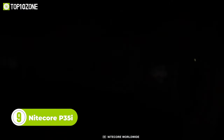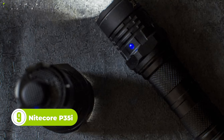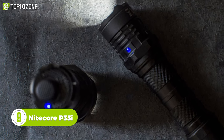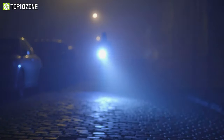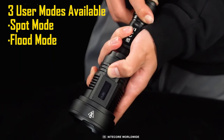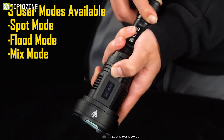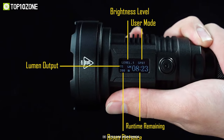You'll just love the versatility of the Nitecore P35i. This ultra-long-distance dual-beam LEP flashlight is a safe, stable, uniform, and concentrated lighting solution for your nighttime on-the-go light. It offers three different modes: flood mode, spot mode, and mix mode. This flashlight also has a small display showing all the settings and modes information.